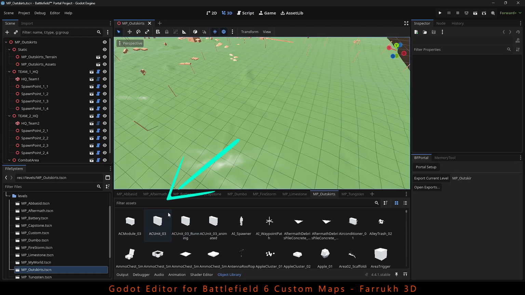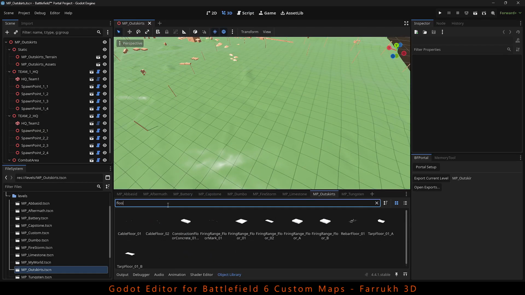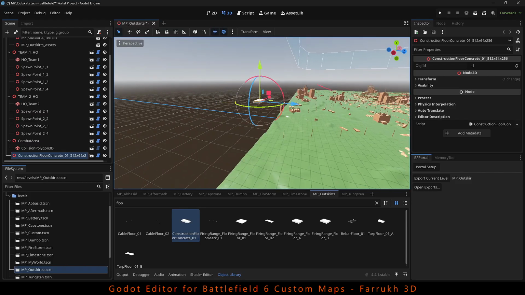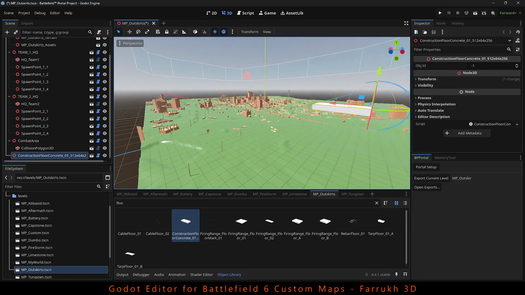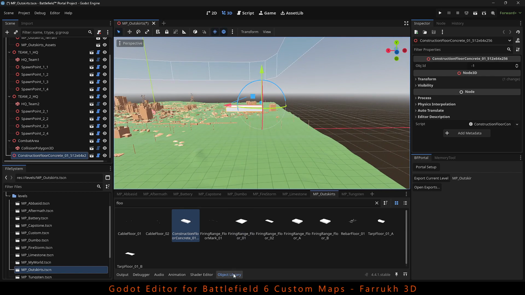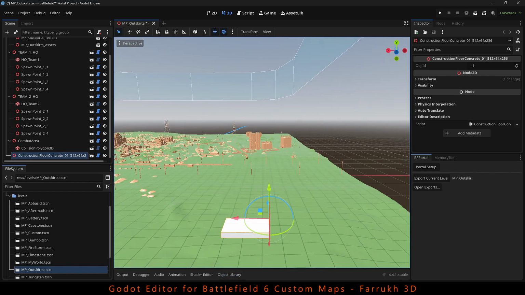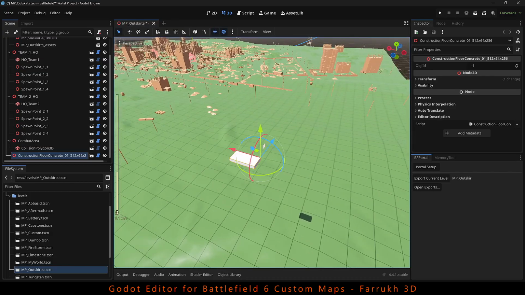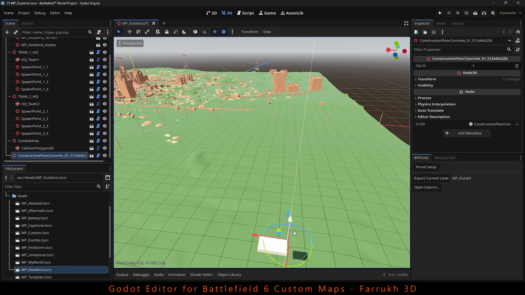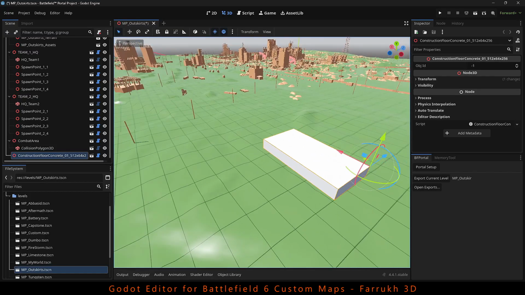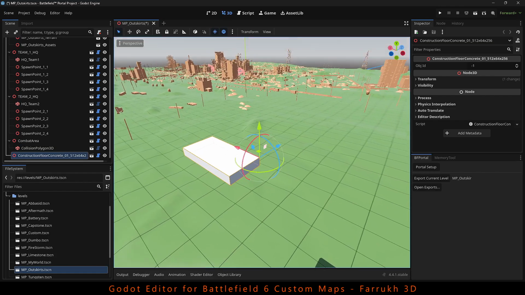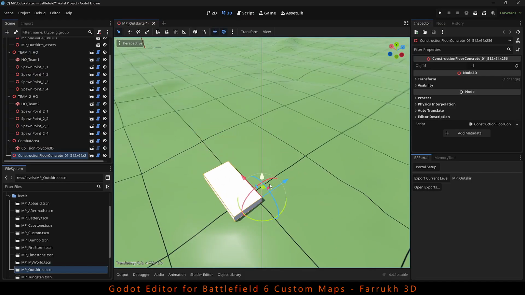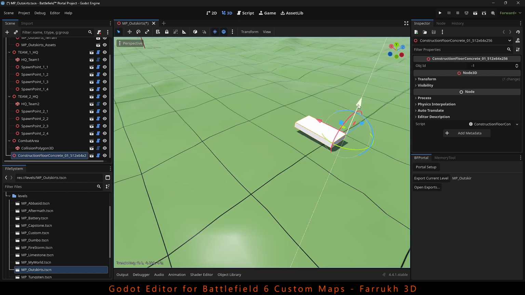Now search for a floor object. Drag it into the editor. Close the object library so we have more space to see our map. Press Q to enable the select tool and move the floor object and place it above the train. You can press F to focus on any object, it will make it closer to the viewport. You can see moving in the editor is important, so make sure to practice till you are comfortable using it.